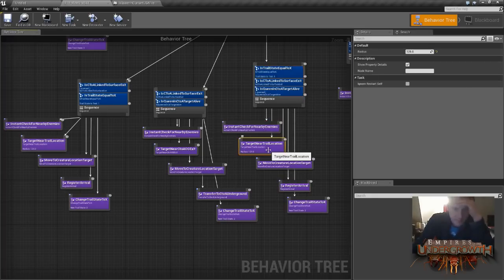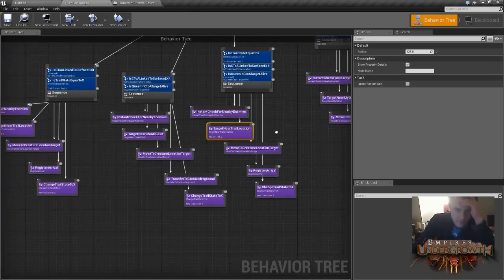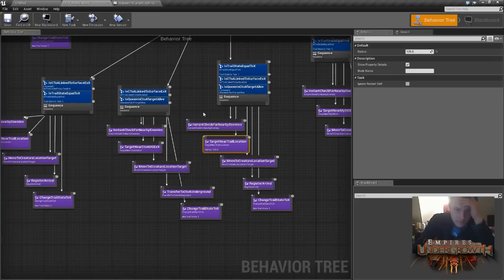So I reckon it's somewhere in here. Target near call to arms. Overground exit.